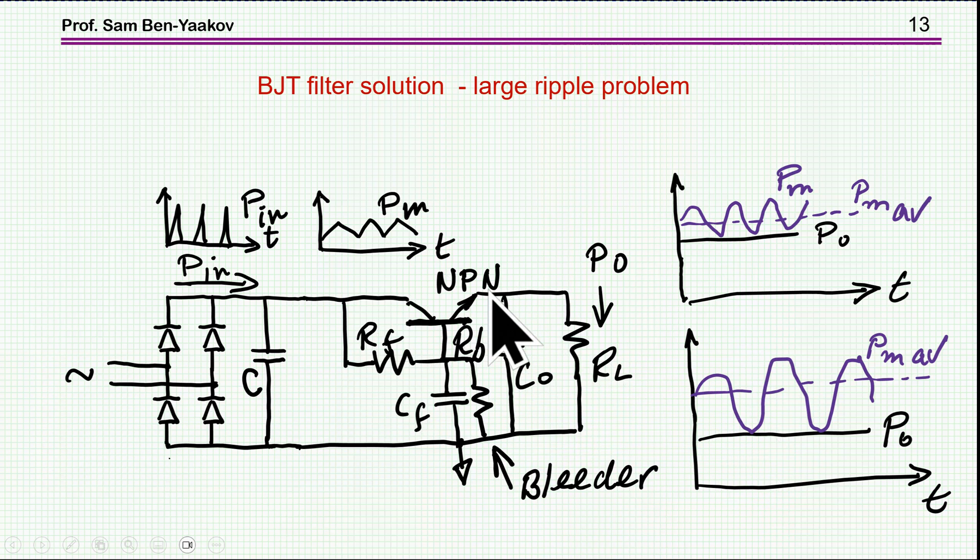Because an emitter follower is a linear amplifier, so you need to have the transistor in the linear mode, which means that the voltage on it is, at least, say, 0.5, 0.6 volt. So, if the ripple is high, you do have to add some more voltage. And you can do it by adding this resistor, which is increasing the current, and therefore, the voltage drop here is higher. So, the total voltage on the transistor, which is the diode, plus the voltage here, will be higher.